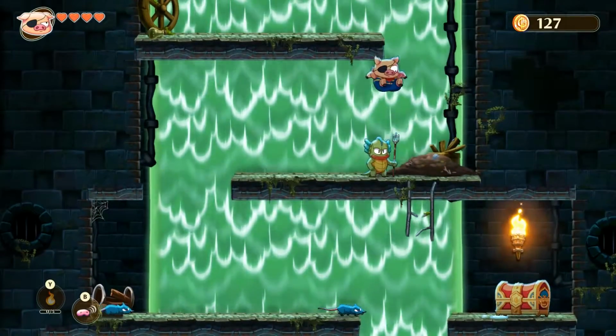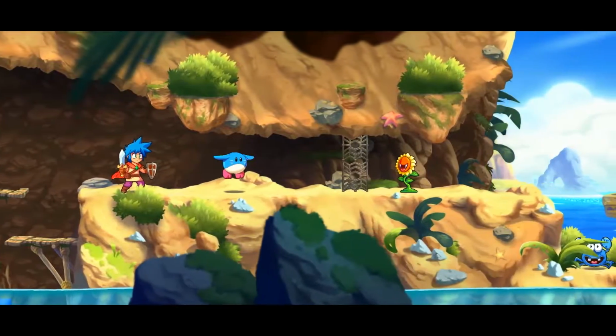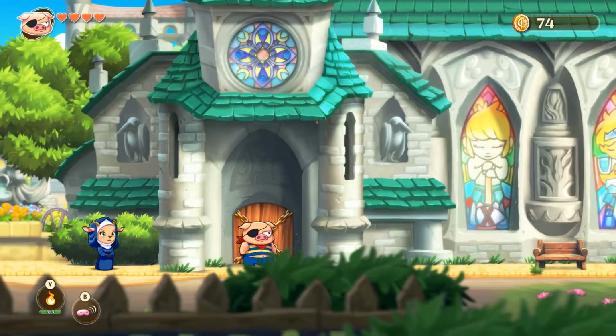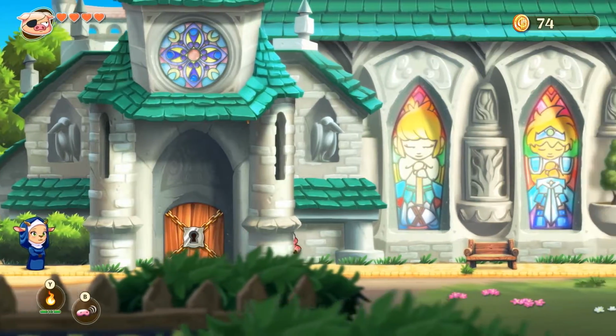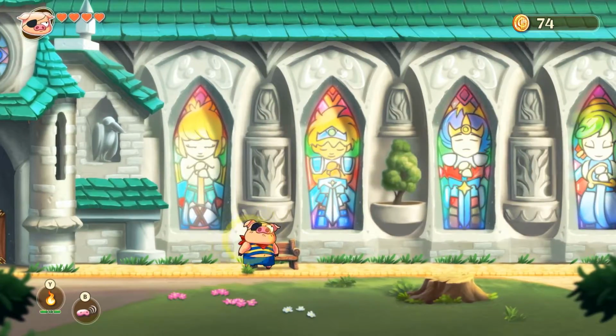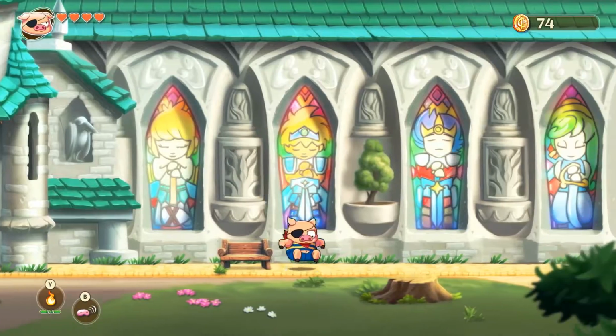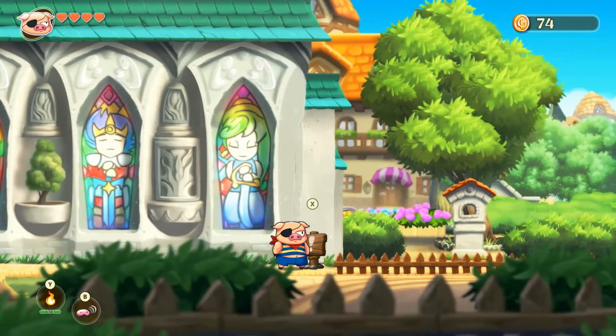It has a few nods to the old games, such as a blue bouncy creature here, clearly the same as Asha's pet in Monster World 4, the eye patch wearing pig as reference to the shopkeepers in Wonder Boy 3, and it even throws in references to all the previous Wonder Boy games on this stained glass window of the church here, a very nice touch.